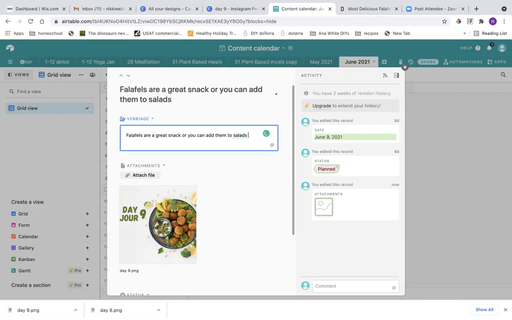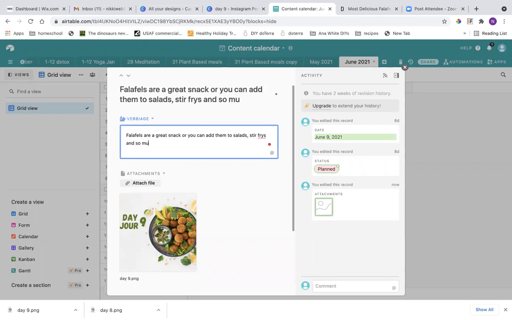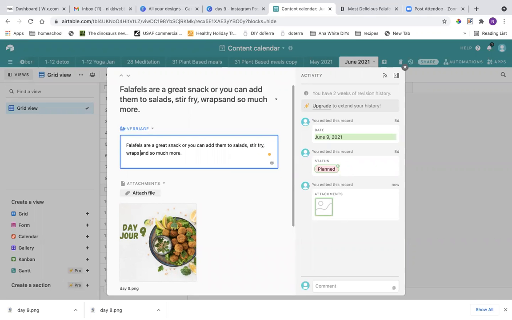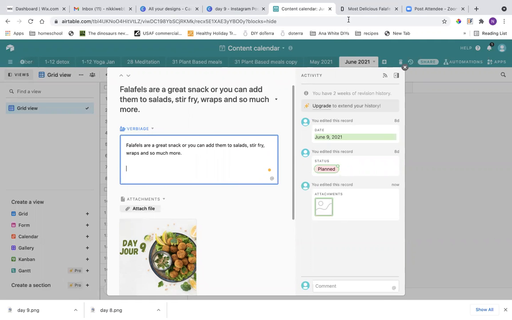Salads. Okay, and then we add the recipe.